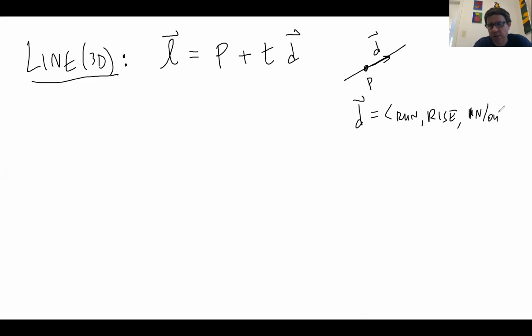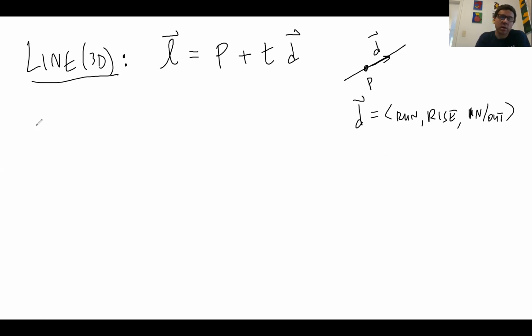It's the Z direction. Rise. We need something like a third R there. Run, rise, and I don't know. You guys can make something up. So how do I take what I just did with slopes? Because I know the slope is this D_u f thing. How do I get the run, rise, and the in and out off of that?